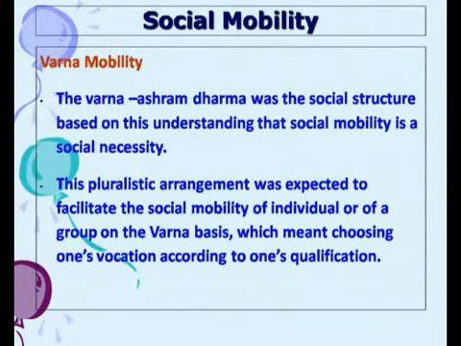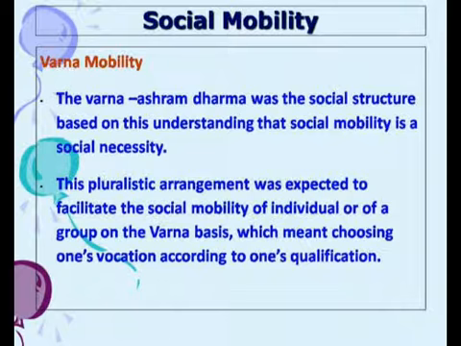Now, social mobility. Social mobility with reference to varna and caste: one was open, caste was closed. Closed means that one cannot change the caste. If a person is born in a particular caste, then till his death he or she will remain in the same caste. Whereas varna is open, one can change the varna. One is also the selection of the occupation. So, once the ashram dharma was the social structure based on this understanding, social mobility was a social necessity.